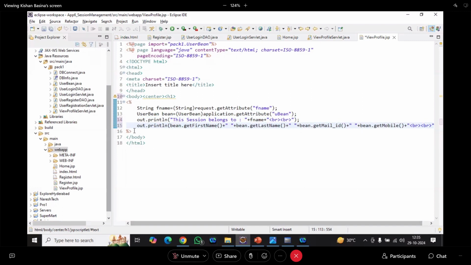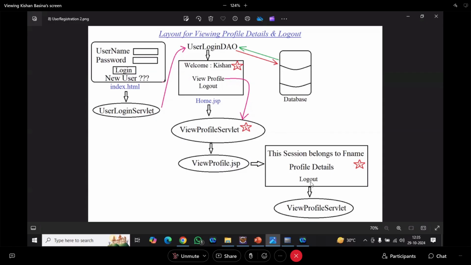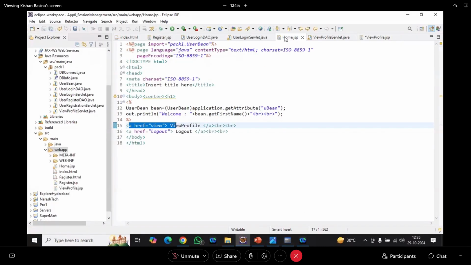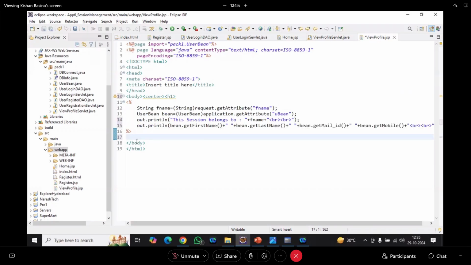After that, here we need to go with the logout also. Yes or no? We need to display logout. Now here I want to go with logout. I'll just use the anchor tag, the same anchor tag, exactly the same. Am I clear with this? That's it. So let's try to find it out.